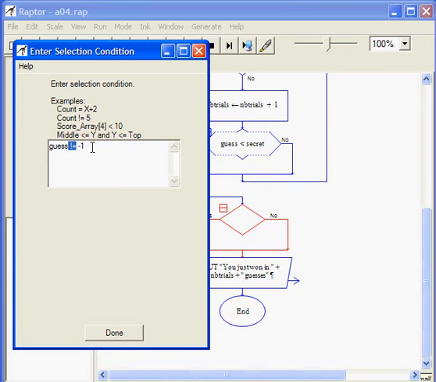I'm going to build my conditional so that it is going to be true if I won, and it's going to be false if I just gave up. So I already showed you two ways I could write the conditional. What about a third way? If guess is equal to secret, if this is true, that means that I won. If this is false, that means that I had to give up. Okay, so I'm going to use that last one.